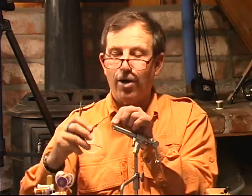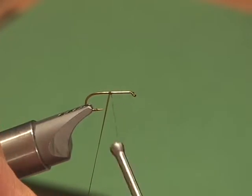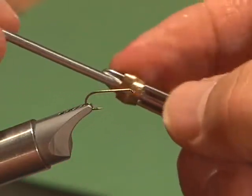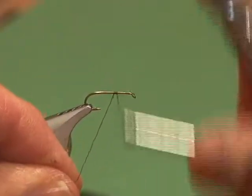But right now, we're going to start the very first fly tying technique. And I think this is probably the easiest thing you're going to learn. And that's starting the thread on the hook. We're going to lay it right on the shank. And notice that I have the bobbin in my hand like this. Now I'm going to grip it like this right here. Let's move it up here. And I'm going to actually grip it with my hand. As you can look right here, this is my hand, and I'm going to grasp a hold of it. And I can add tension by pulling on it. See, if I don't want it to move, I can just grip it.